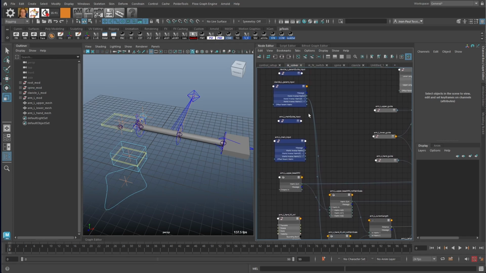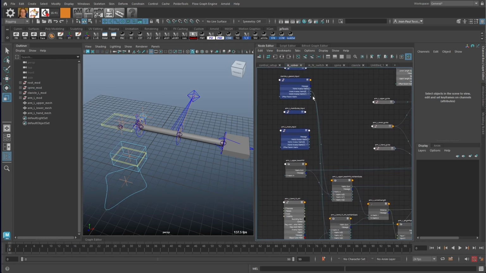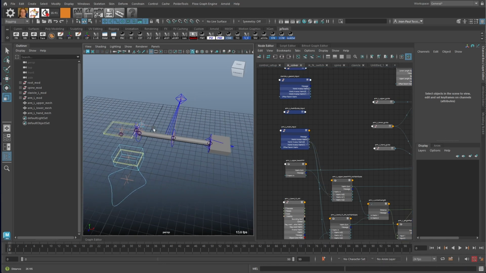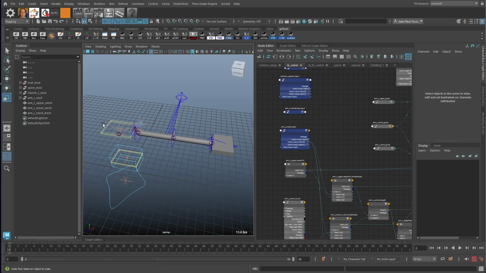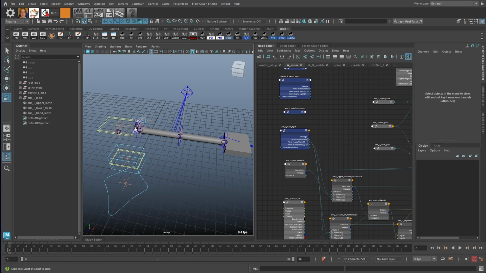So let's undo this connection and still use the main scale, and then let's set it up in such a way that if we scale the chest control, the arm controls do not scale. So the arm rig will stay in the same global scale, but the chest control and the positions where the arm connects to will be scaled. So the arm still stays connected to the point of the chest where it is now connected to.